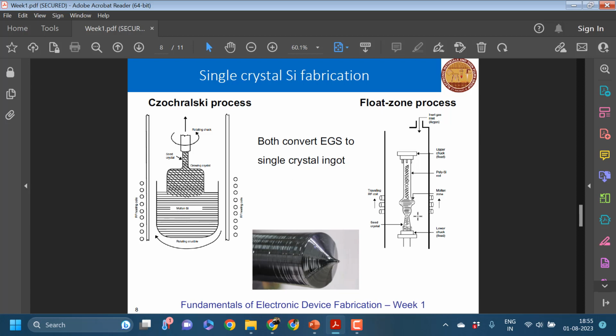In EGS, here we can see a localized heating is created in contact with the seed crystal. As we gradually go on heating from one end to the other, this rod will be converted from the polycrystalline to the single crystal EGS. So that is what happens in Czochralski and float zone process.